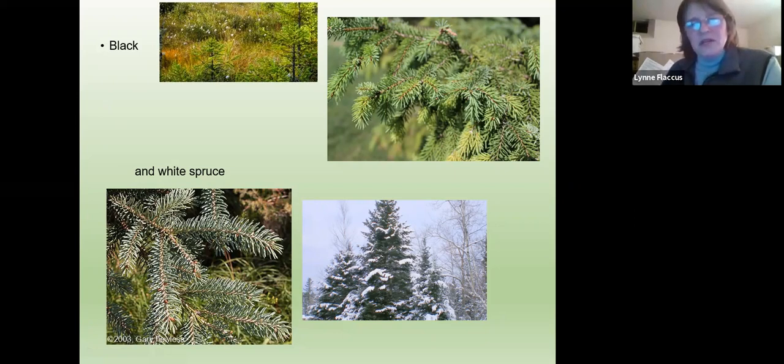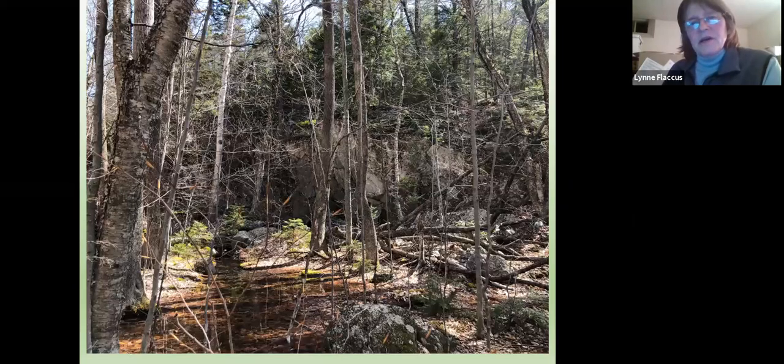So one thing that most of the conifers have in common is that they are trees that grow fairly well in nutrient-poor soils. If you look at this picture, the trees in the foreground are mostly deciduous trees, mostly hardwoods.